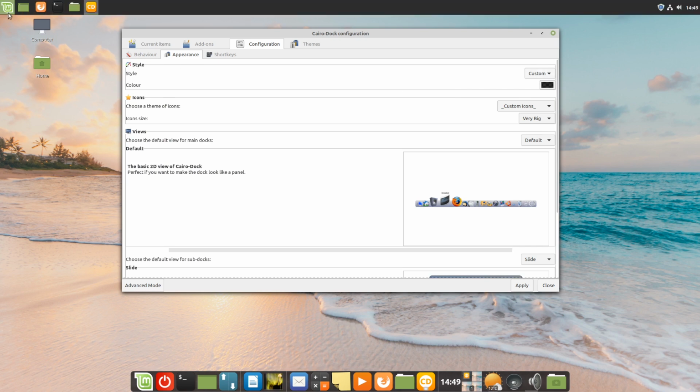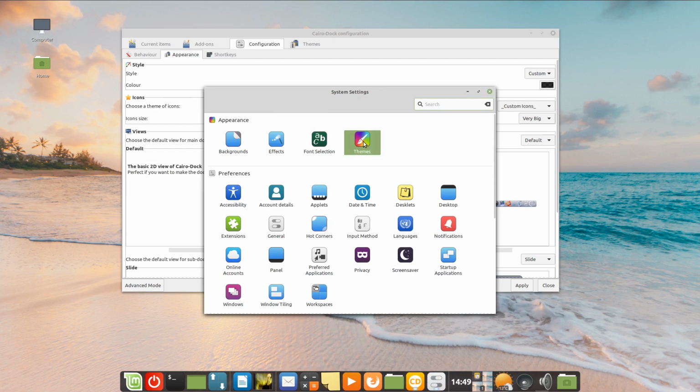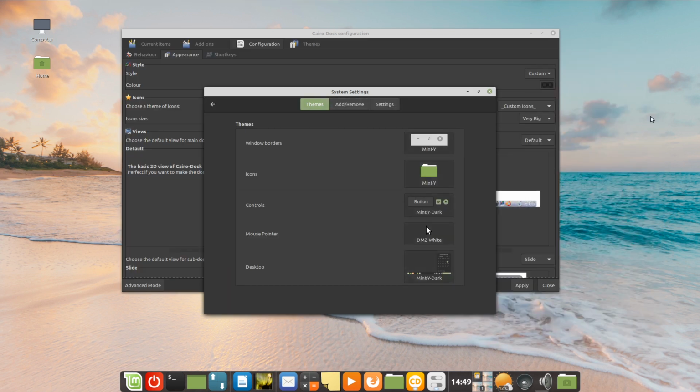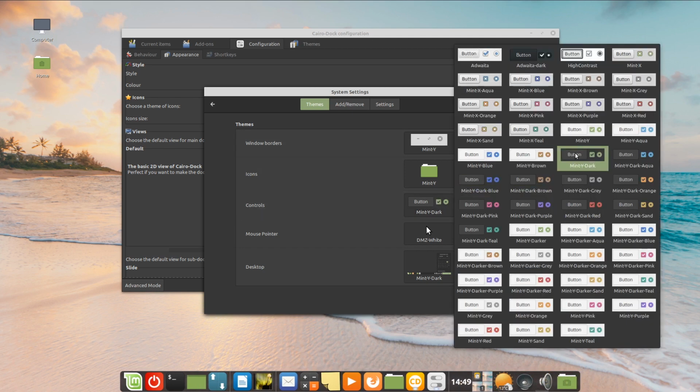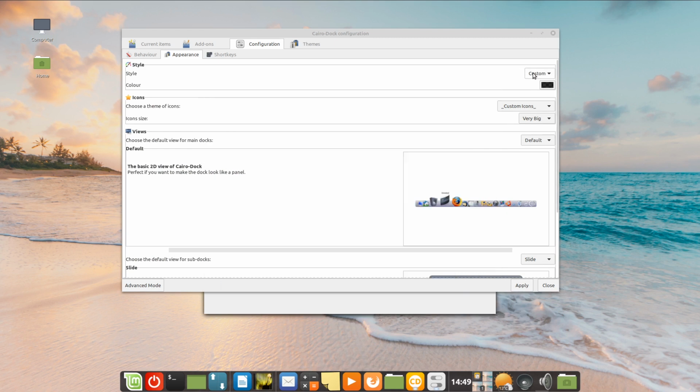As an example there, if we go in to our settings manager and we'll go to themes, we'll just make a major change here to the theme. Everything goes dark, but the dock has actually stayed the same. So if we go back here and make that light again, the dock's unchanged because it's on custom.